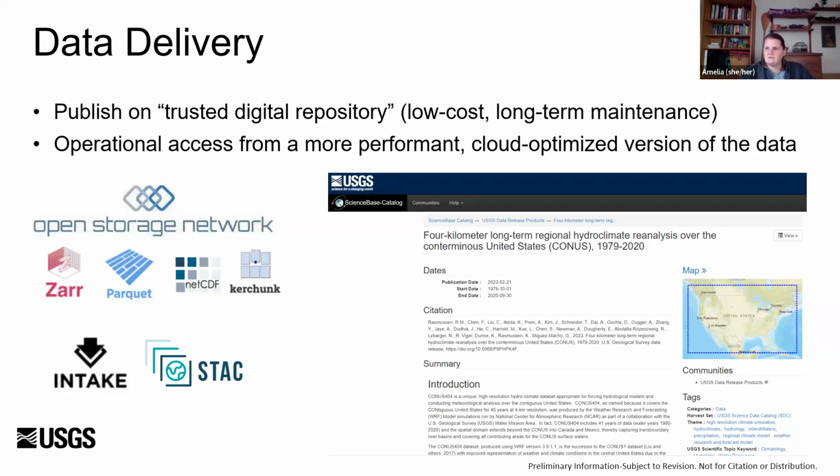So we found the open storage network pods to be a really great solution to this, since we purchase them up front and then we don't have to worry about these egress fees, and we can store really large data sets on them. And so we're taking our model output, we're essentially turning them into cloud optimized formats. We're using Zarr most often, but we're also using file formats like Parquet, or maybe a collection of NetCDFs with a Kerchunk reference JSON on top of that.